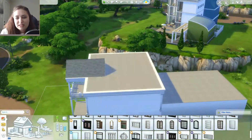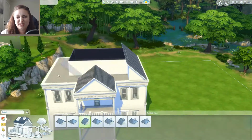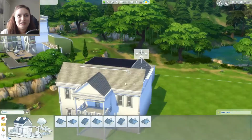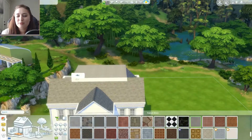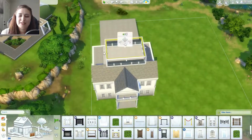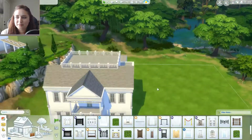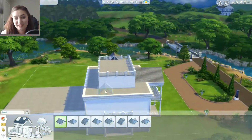So I found the inspiration for this house, as I said, a long time ago, but I wasn't really feeling in a build mood. So I was playing, and then all of a sudden just couldn't take it anymore. So the main premise of this place is that the toddler room and playroom will be on the main floor. That was just the reason for this place.